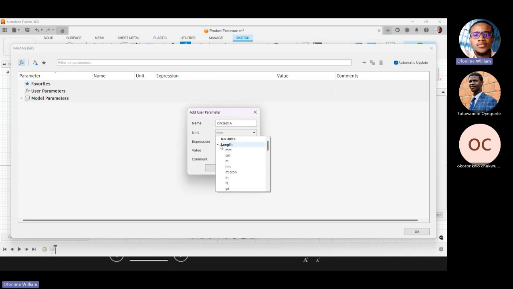It's not just length. It could be angles, currency, and so on and so forth. Mass, you could see all of them. Power, there are so many. I just have to point out, because a lot of persons also think that it's just, oh, maybe mm and cm. There are so many things that you could do with this interface. You could see even up to inductance, magnetic field, viscosity, flow rates, and so on and so forth, right? So whatever it is you picked.